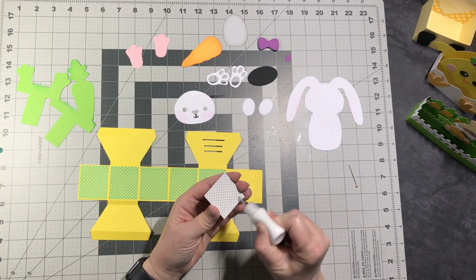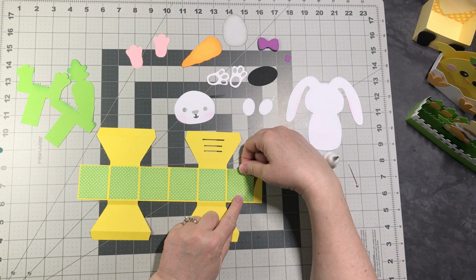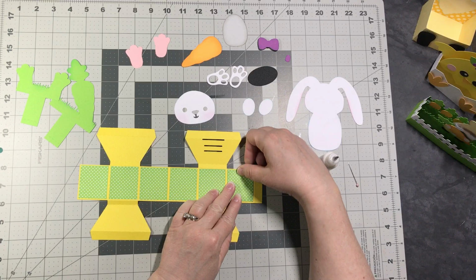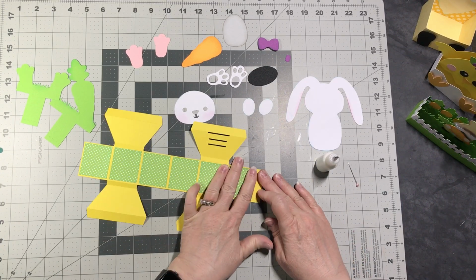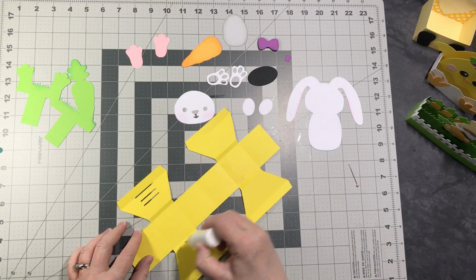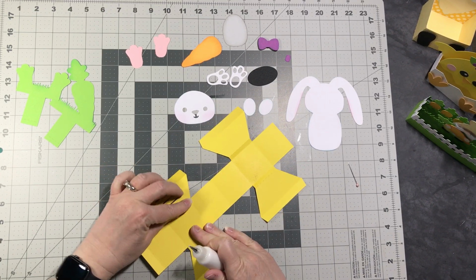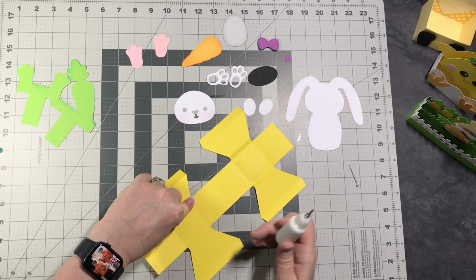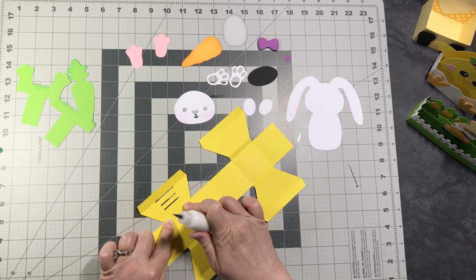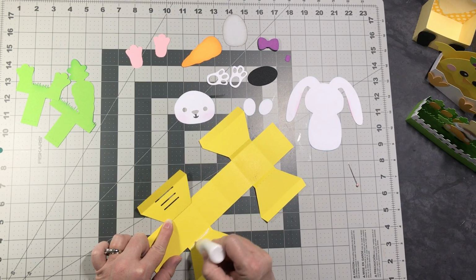Okay. So next we're going to flip this over and we're going to glue these quarter inch spaces down. Some glue in there. I'm going to hold this just a few seconds longer. Make sure it sticks well.